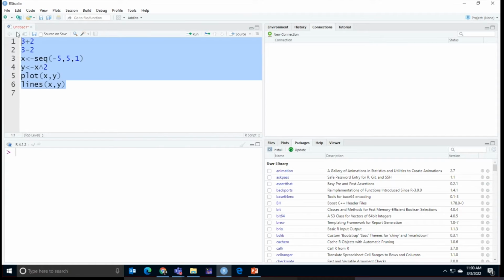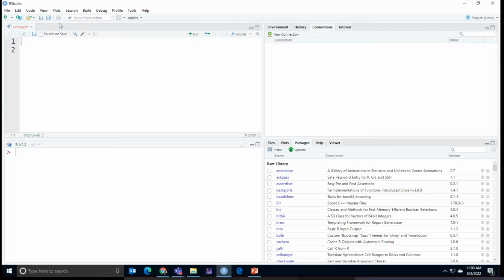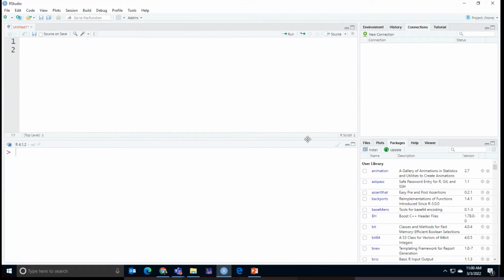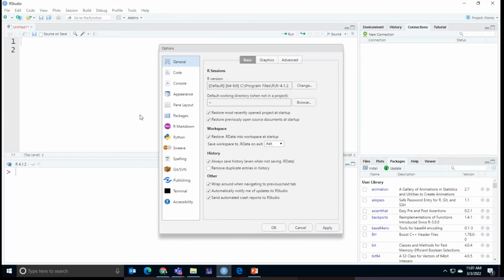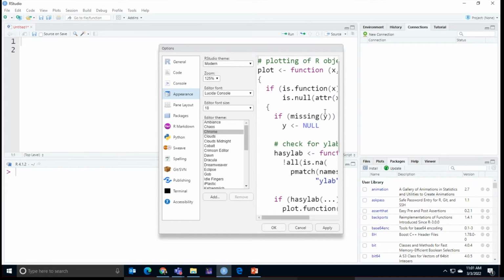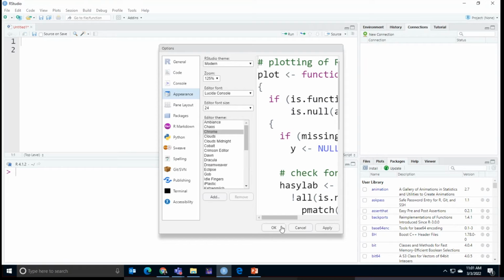So this is the one we are having. So I'm making it less, and I'm going to Tools, Global Options. I want to go for Appearance, and let it be this, but I want to make the size 24.